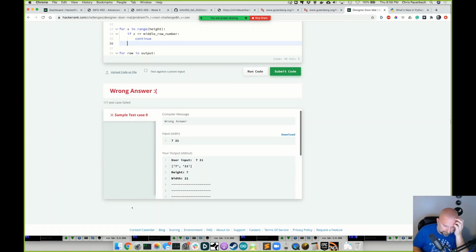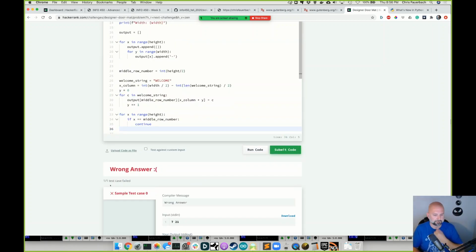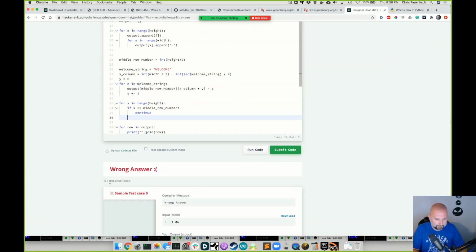I want to follow the same logic to center this stuff. Cool Python thing, you can do string multiplication. But that's okay, we'll deal with that. Pattern string equals that. But I want to do this same thing.